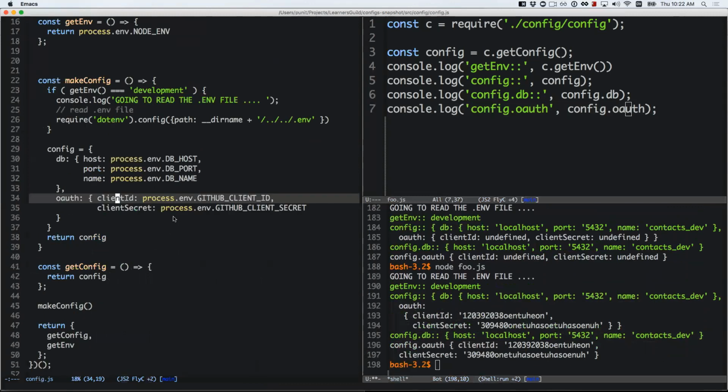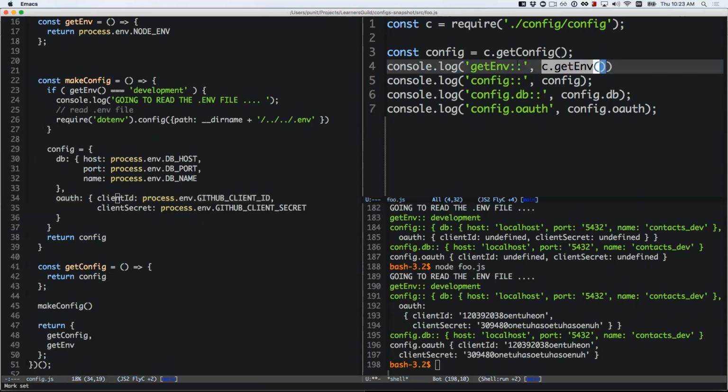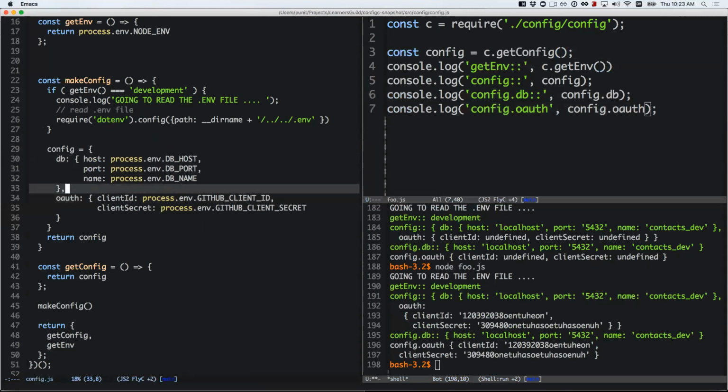So the one thing I can say is that if I decide to change the way I'm storing my configuration file, if I change it from a .env file to something completely different, like I change it into a JSON file, I only have to change this file, which is the configuration module. Nobody else has to know anything about it. They would still have this sort of abstraction, which is like, oh, I would call get config, and I get back a config, and then I have these properties for my DB, and I have properties of OAuth. If this whole structure remains the same, whatever I'm returning, things will just work as is.